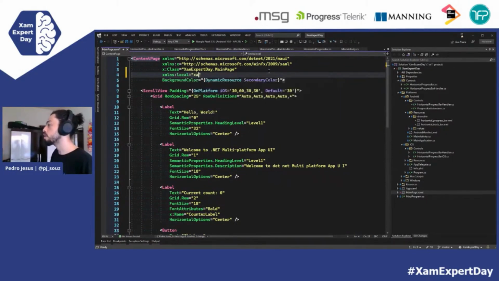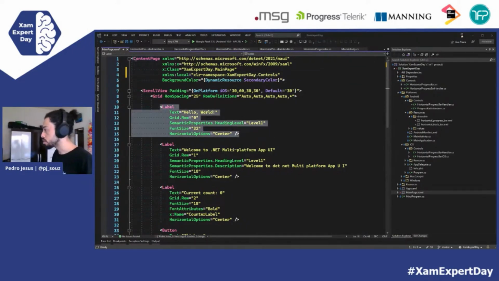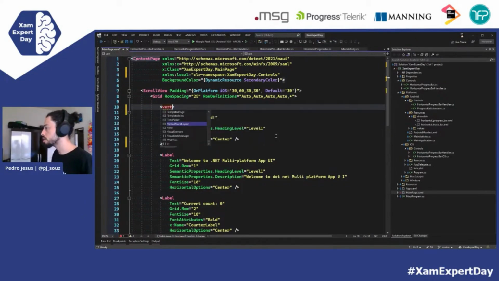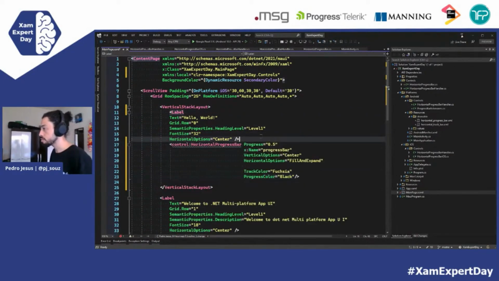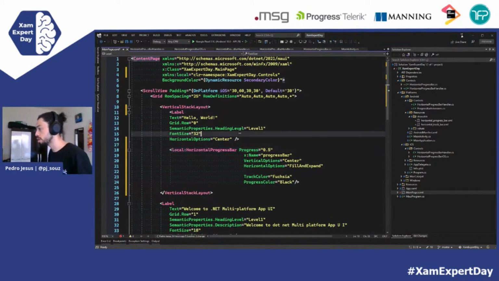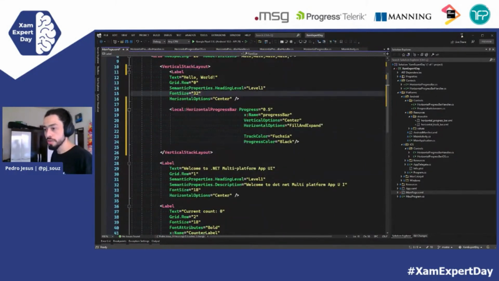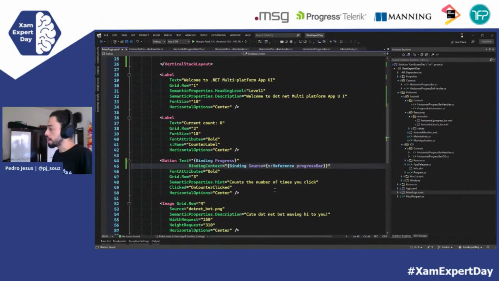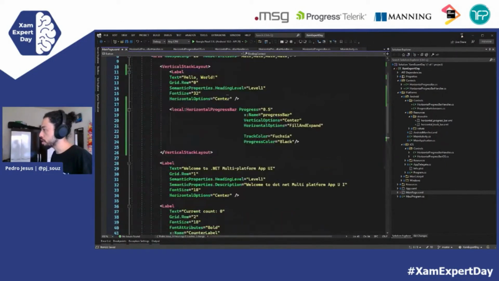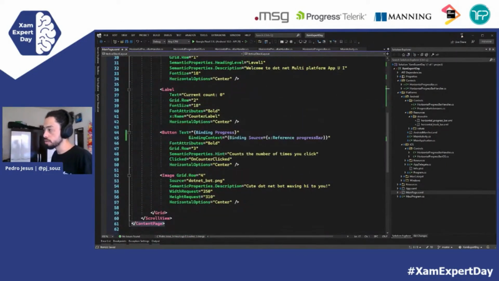So we need to create our XAML namespace there, and we need to import our shared control, and I will just copy and paste something that I have here. But first, let me just wrap this with a vertical stack layout. Okay, and I will paste my control here. Instead of control should be local. And let's do something fancy here on the button because I am a very lazy person. So I just bind my control to this progress bar control here, and the text of my button will be the progress value, all right?